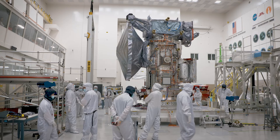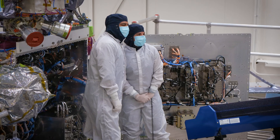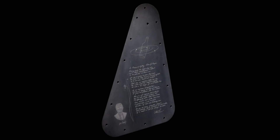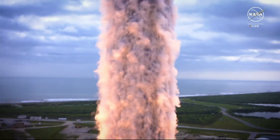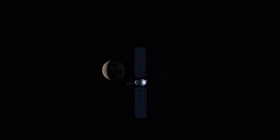As technically advanced as the spacecraft is, every part of it is made by people. And all of the markings on the plate are either handwritten, hand-drawn, or represent human voices and names. Because exploration is something we do together, something that connects us all as we head out into the cosmic sea.